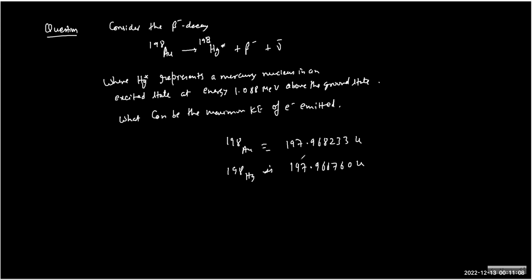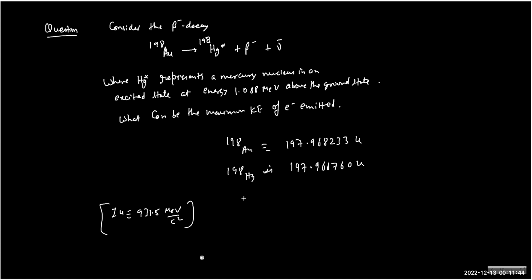Do it fast. See, in JEE, they will also give you what one u is. If it is saying take this, then take that value. I'm giving you the default value. To make the calculation easier, they tweak the value. So they will tell you, okay, take 932 or 931.5, maybe giving you an integer value, something like that. Solve this. I think 3 minutes more.